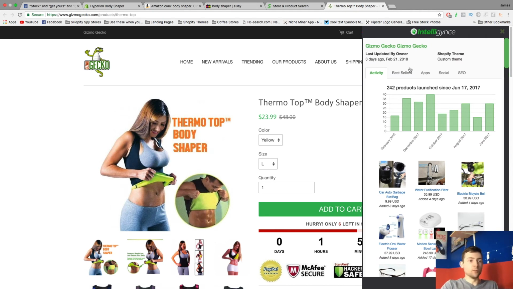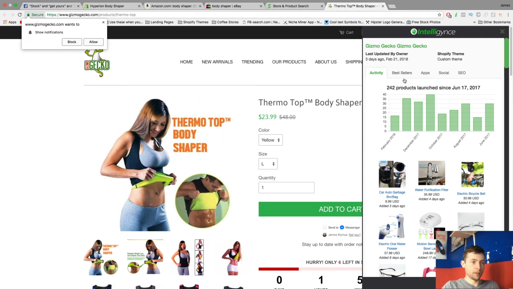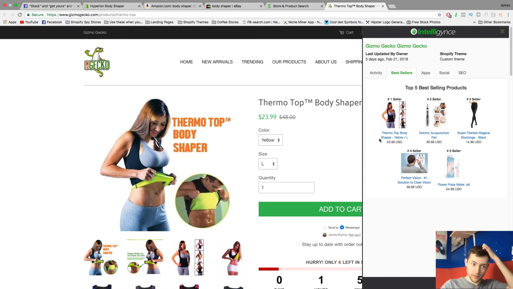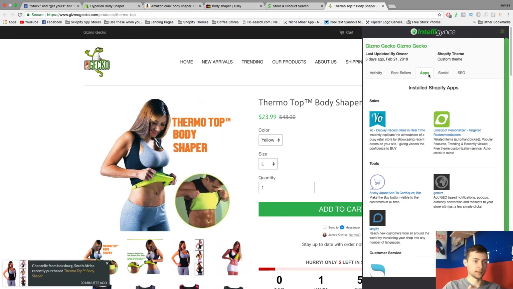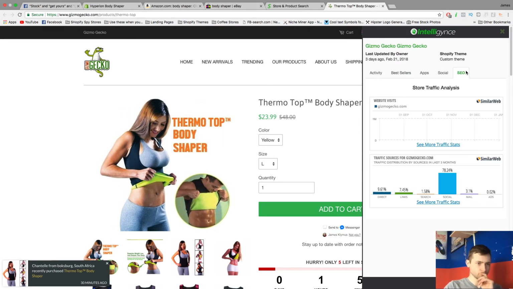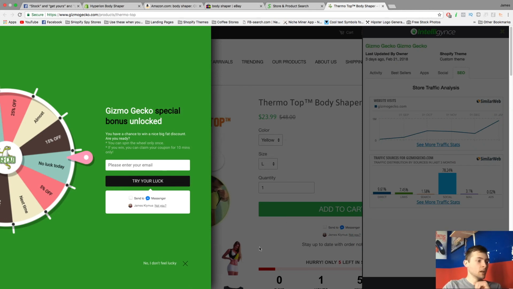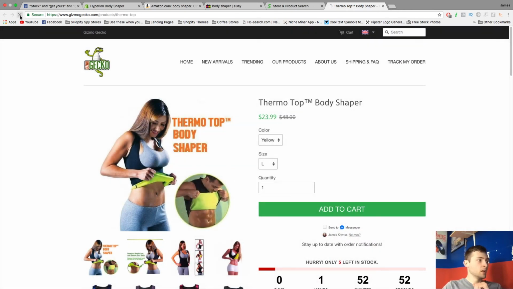But you can see there's even more stores that pop up here. And this is one of their best-selling products. It's number one, actually. So, again, this is something that I would definitely test out on your own store. You can see they're getting a lot of visitors per month, almost 1 million in January, which is insane.